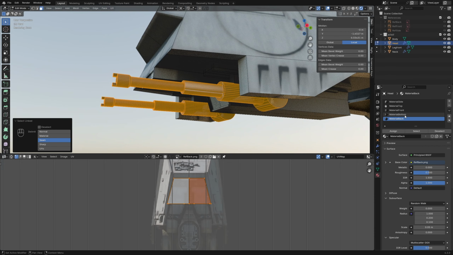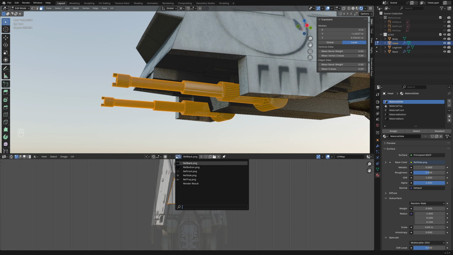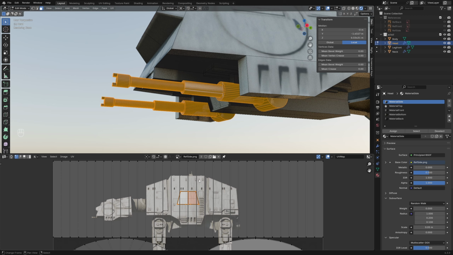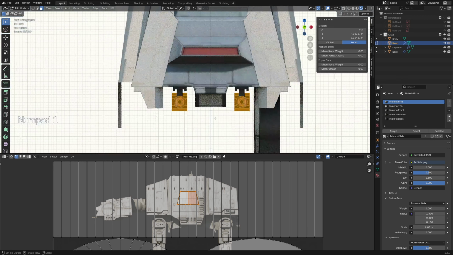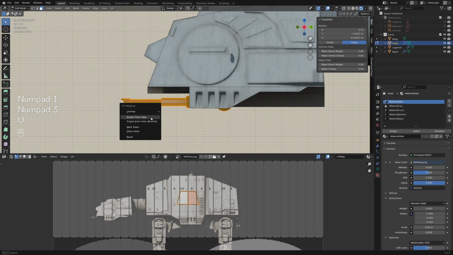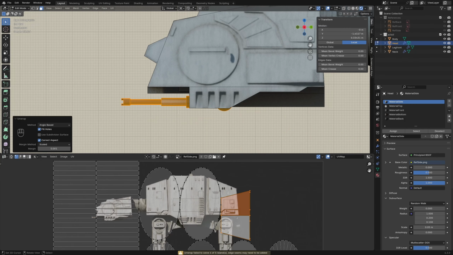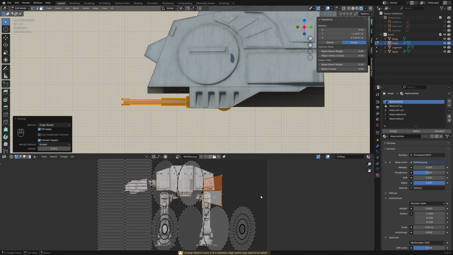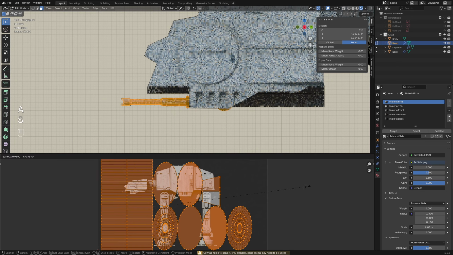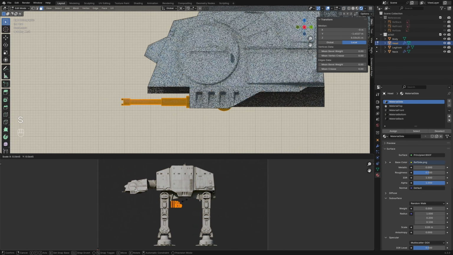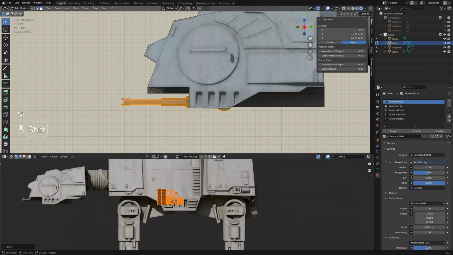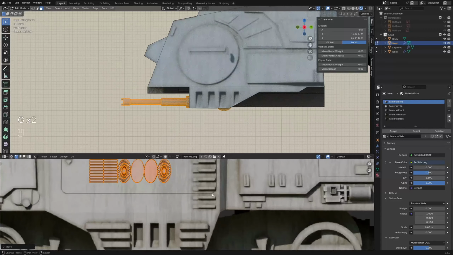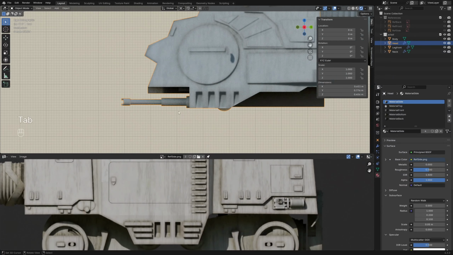And now I select material side, select the reference, and I press U, unwrap and angle based. Select everything and scale it down and place it once again in this free area here.